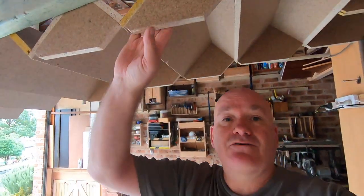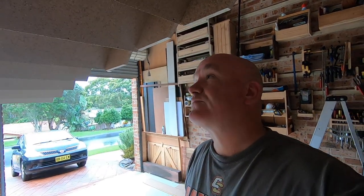So that's coming along nicely. I'm happy with all of that. I need some more screws from Bunnings, but it's all pulling together nice and tight. But it's time to go watch the footy and have a beer. So I'll have to tuck this away for another week or so.